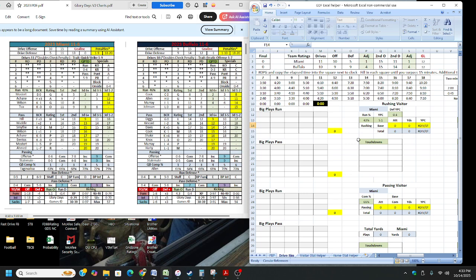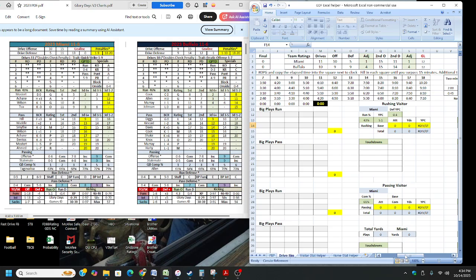Basically, after that, you'll go through and again enter off the team cards. Miami runs the ball 43% of the time. You enter that. They average 5.1 yards a carry. Enter that. Buffalo is going to adjust that and give them almost a half yard extra, so you enter that there. And then you'll roll your D6. I already rolled it for 2. I rolled a 2, so his percentage of completions for this game is going to be 66.